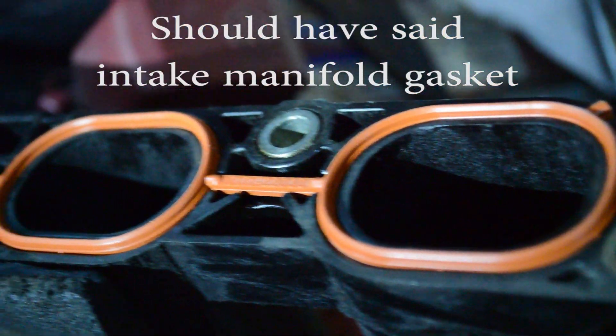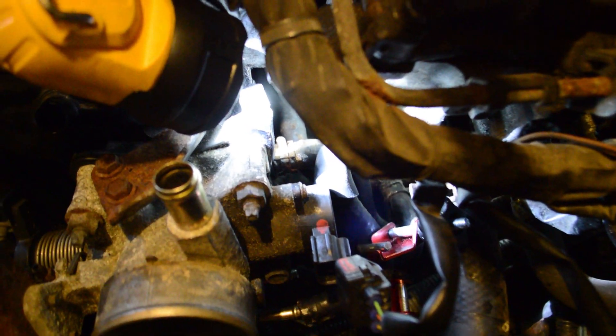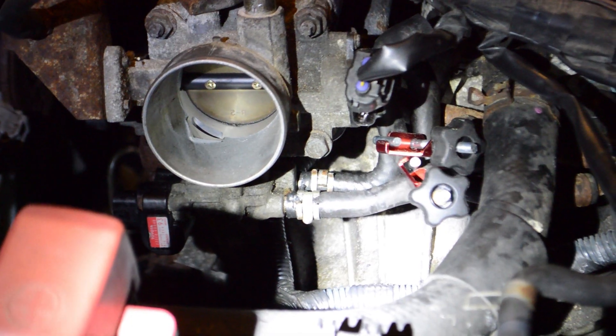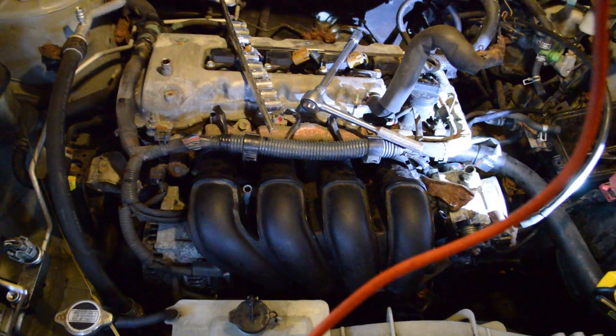There's the intake manifold in position. This is not my favorite hose — it's on the back of the throttle body and I had a heck of a time getting it in there. It seems like you've got to get that one on before you put the manifold in, because once the manifold's in there's just no room. Anyway, I got those two coolant lines on there. Now I need to disconnect the hose clamps — those two clamps are out of there; that was stopping the flow of coolant. All set.